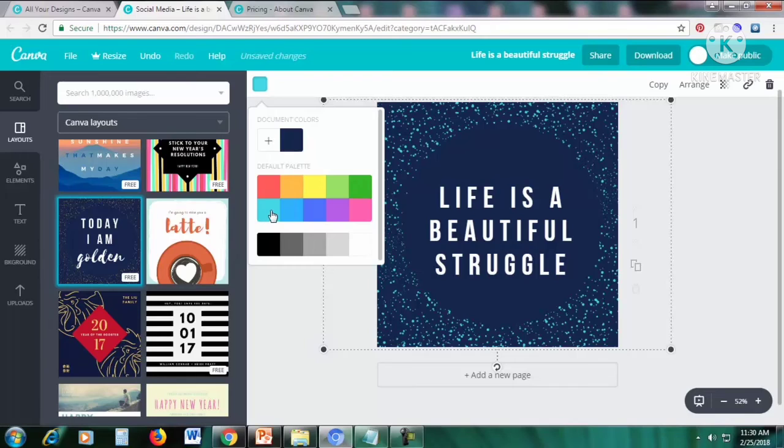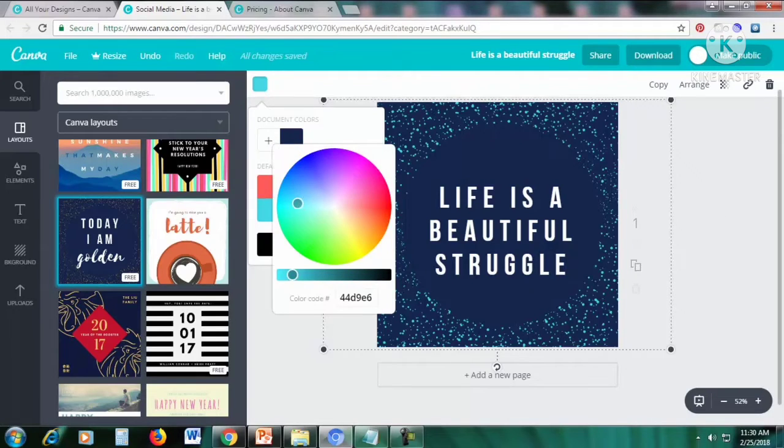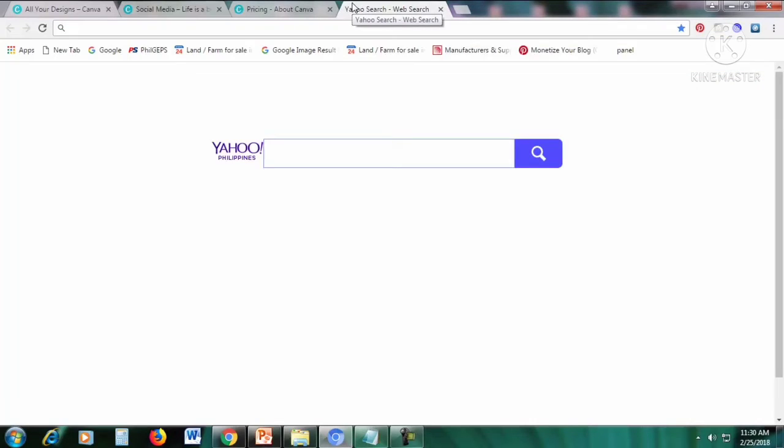If you don't like any of the available colors here, just click this plus sign here and you will be led to a color picker. So you can choose the specific color that you want. For example this. And if you have a specific color code, then you can just paste it here. So I'll show you the color code. So let's go to Google.